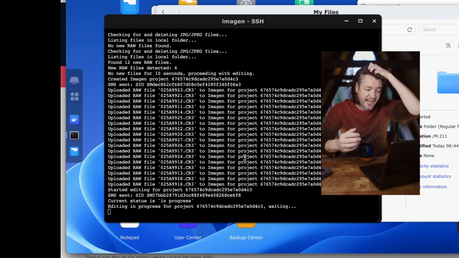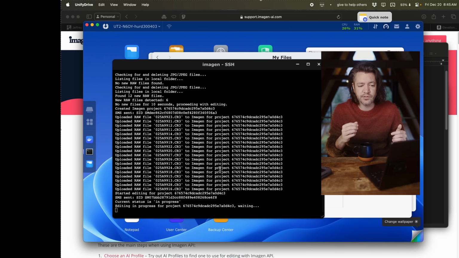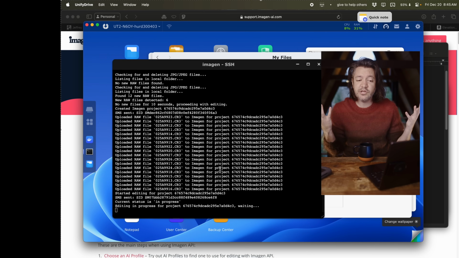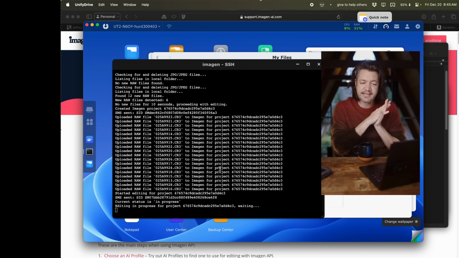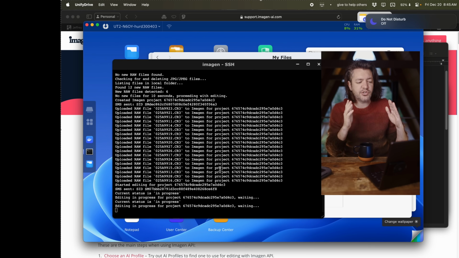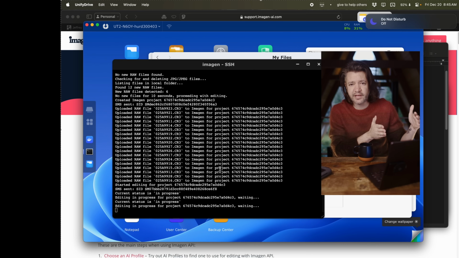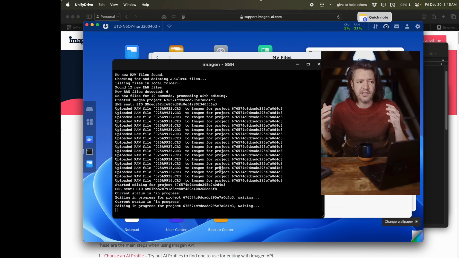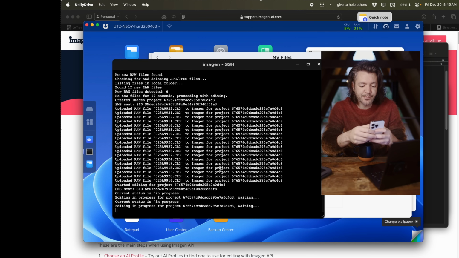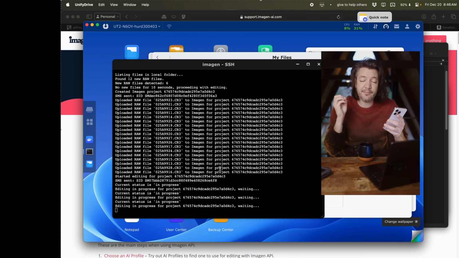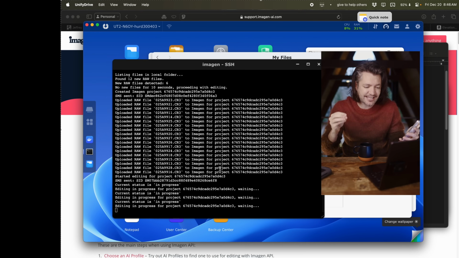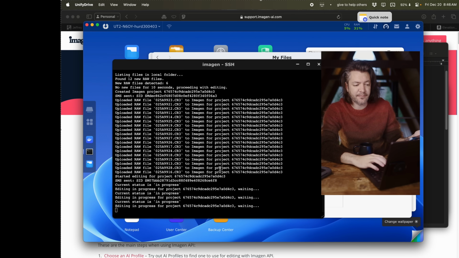It's already sent. And I've tied my code into a service called Twilio, which is really useful because I can actually have it send me a text message alert when a new project has started. Now on my Patreon, I'm going to share two versions of the code, one without Twilio and one with Twilio, because you need your own account on Twilio for that to work. And as useful as it is, I don't know how many of you are actually going to sign up for Twilio just to get text message alerts. But yeah, I got this text message alert on my phone letting me know that the project was started. I've got 18 images in there and they're in their processing.